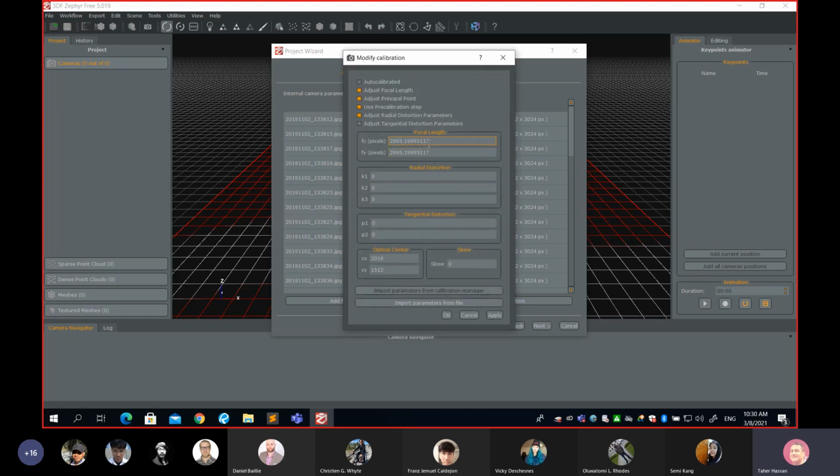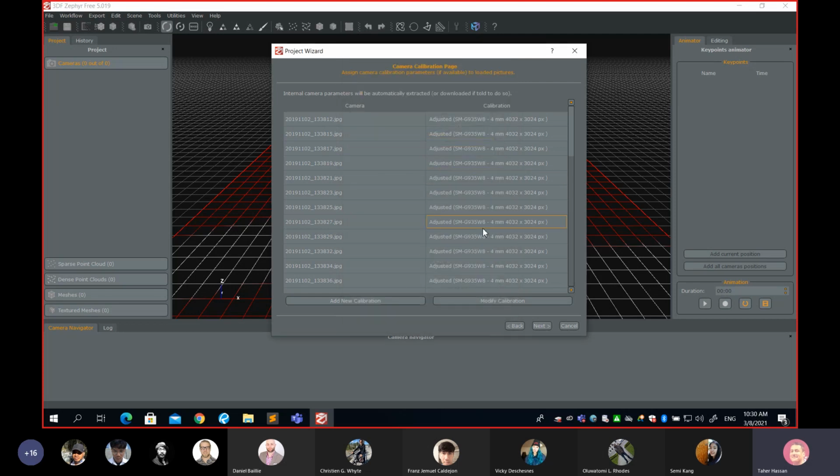So you can see here, there is the sensor, the focal length, and there are distortion parameters, radial and tangential, and so on. I don't personally want to bother you with all of those. This is a deep discussion, and the software will re-estimate and improve the value of the focal length during the calculation. Okay, are we good for now? Let's move on to the next step.